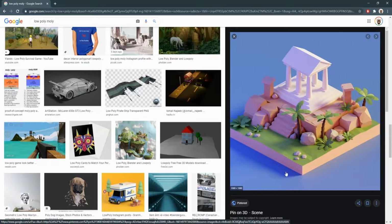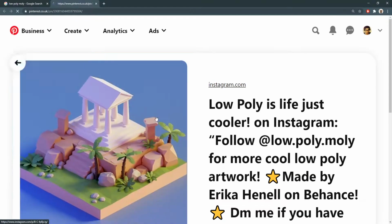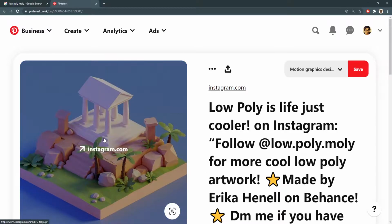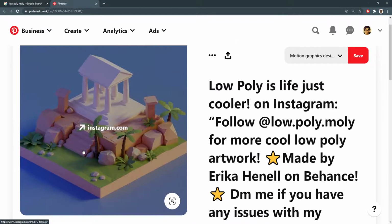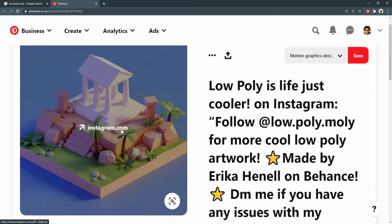Recreated this image I found on Google. I just tried lowpolymoly, which is the Instagram link, and this came up. Someone pinned it on Pinterest. Yeah, lowpolymoly, it just comes up, but I'm not sure who did the original one. Or made by Erica. So I tried to recreate this, and yeah, let's see how it goes.